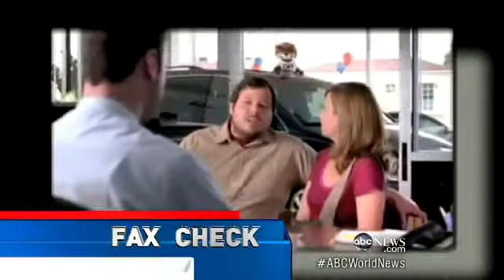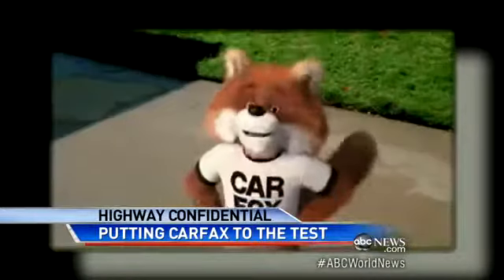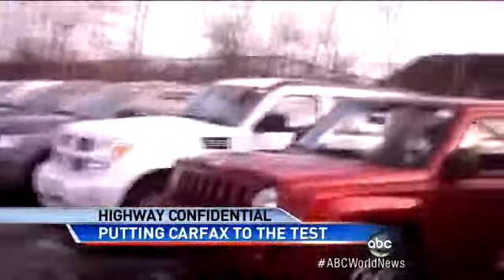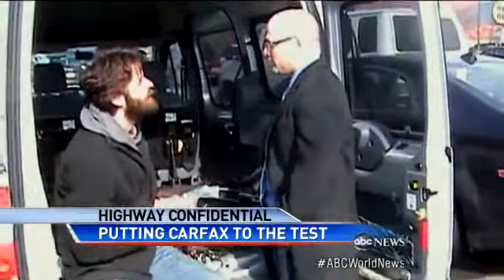"Show me the Carfax." In the ads, that fox is ready to bust any used car dealer who doesn't show you, the buyer, the Carfax. "What do you guys got? Some kind of crystal ball?" "Nope, she's got a Carfax." But we wanted to know: does the Carfax report really tell you everything about that used car you're buying? And what do the dealers tell you? 2020, putting it to the test — our producers heading out with hidden cameras, shopping for used cars.